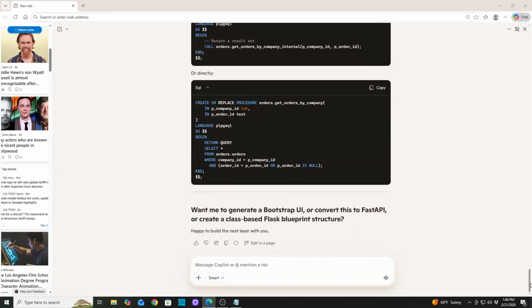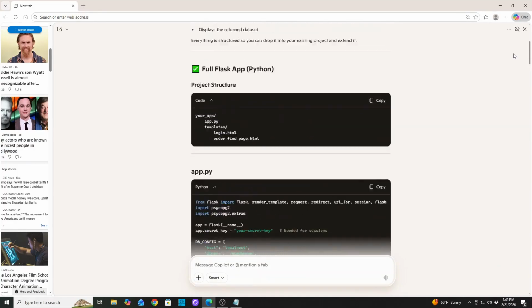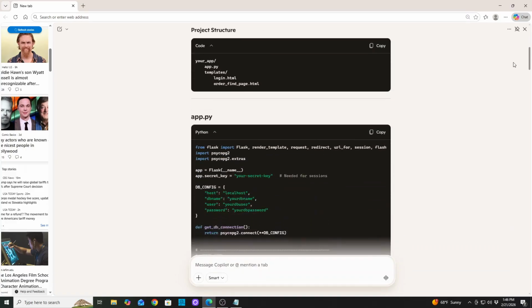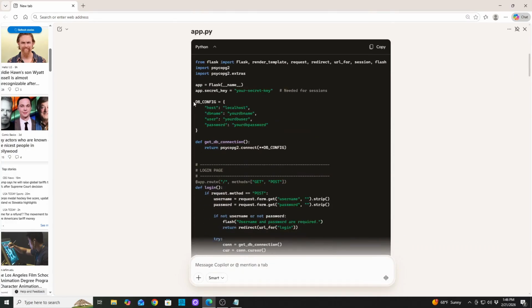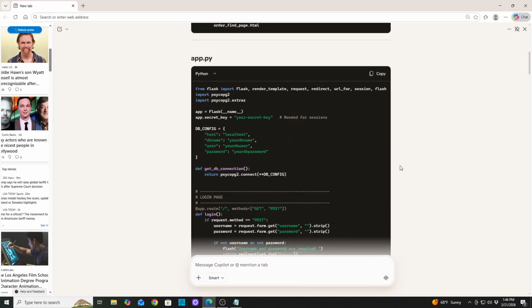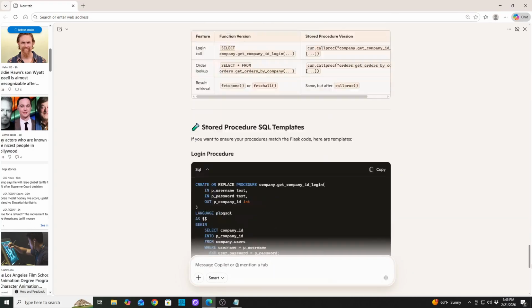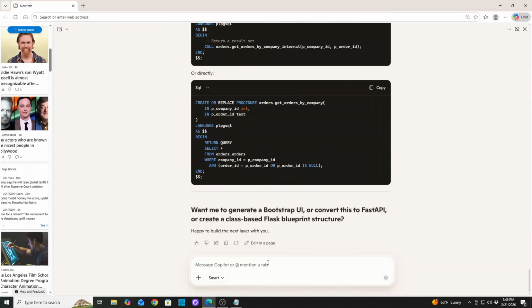Now, while I'm here and you're watching, let's try some things. For one thing, we've got the dbconfig username and passwords right there in app.py. And again, it always ends this with, want me to create a Bootstrap UI, convert this to FastAPI, and so on.